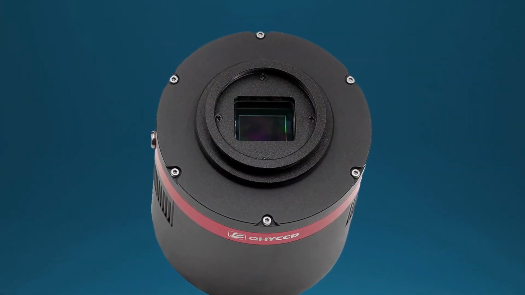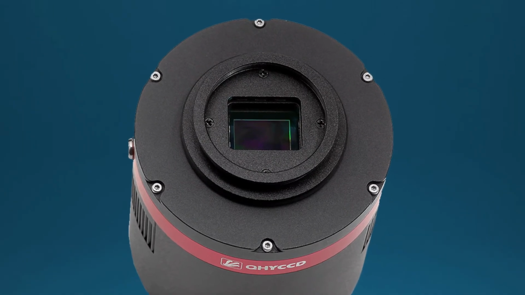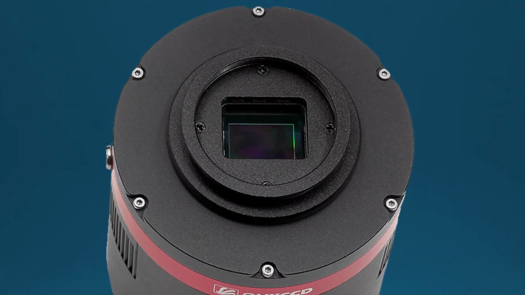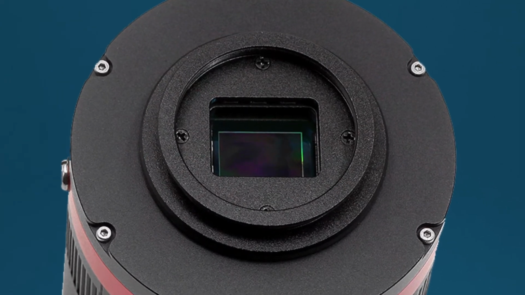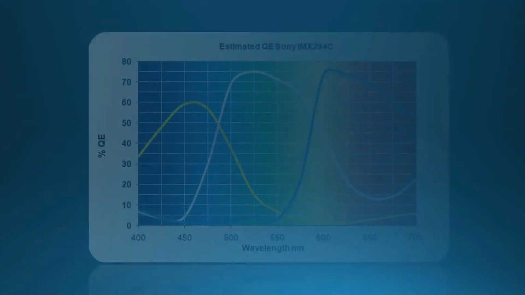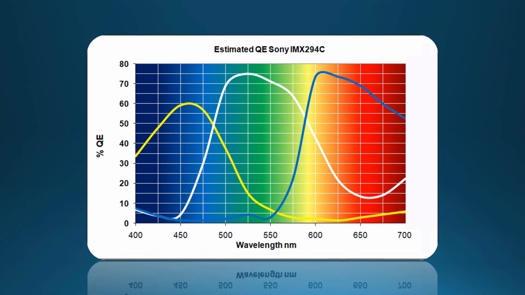For color cameras, another factor that affects the final quantum efficiency of the sensor is the filter layer. Nevertheless, even taking into account the filter factors, in the case of the 294C camera, the resulting quantum efficiency remains very high, even in the far red and near infrared. At the H-alpha line near 656 nanometers, for example, the QE is still a whopping 70%. This is very high for a color sensor, even for a monochrome sensor.